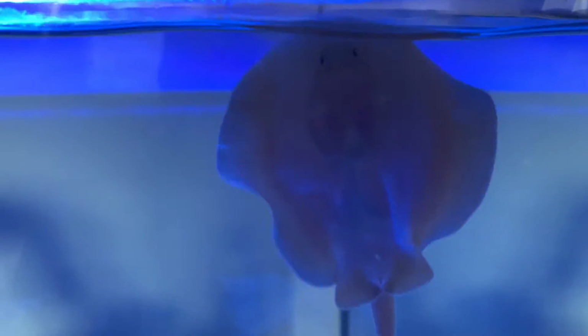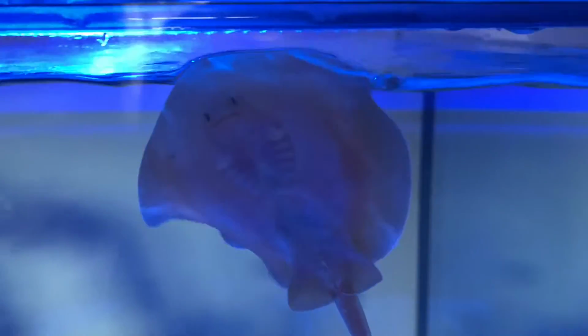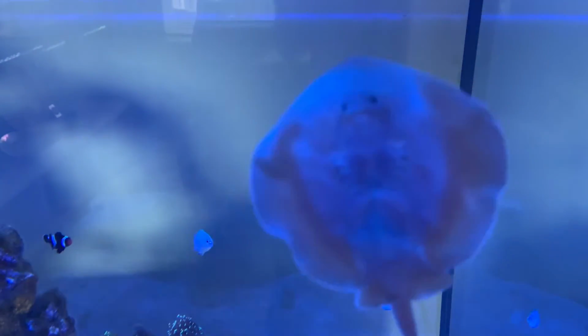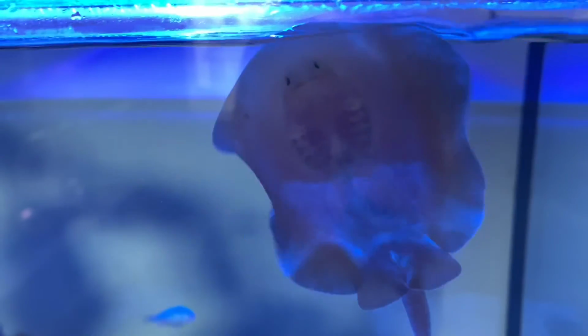But the other fish, like I said, they just straight up are getting on my nerves. The orange shoulder and the purple tang, they just try to eat every doggone thing. Now, a few things Josh did tell me to look out for was the tangs. He said be careful and observe them, because they kind of like to nip at the tail or nip at the stingray. And for the angelfish, once I get them in the tank, he said keep an extra eye out on them, because angelfish like to go at their eyes. So he said if that happens, or when the stingray gets too big for your tank, you can always bring it back and trade it in for something else. And that's what people usually do. Same thing with sharks or eels. Once they get too big for a certain size tank, they just go ahead and switch it out.